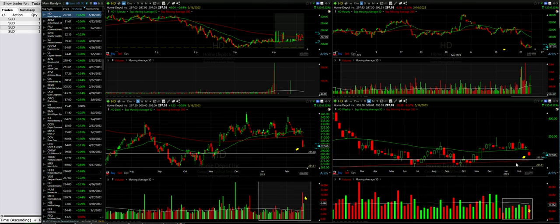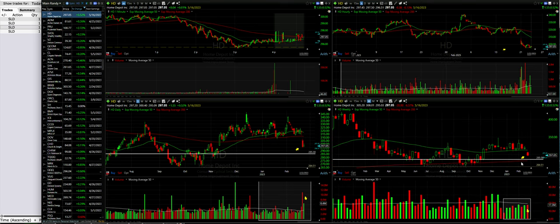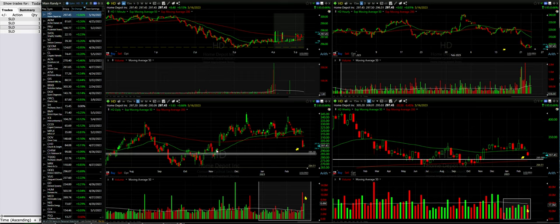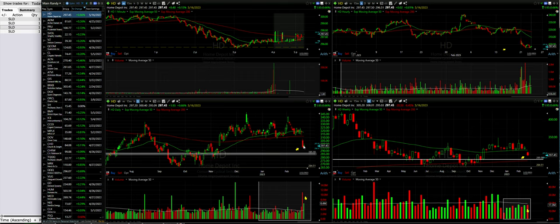The thick white bar here marks our $285 strike price. It has to come all the way down to the red 200 moving average on the weekly chart before our put option is challenged. We see it's right at an area that served as resistance, was broken through, then gapped up through that resistance, and has now come back down to that same area around $293. Even so, we're still another $8 below that, so even if it continues to decline, we have $8 more before our strike price is challenged.